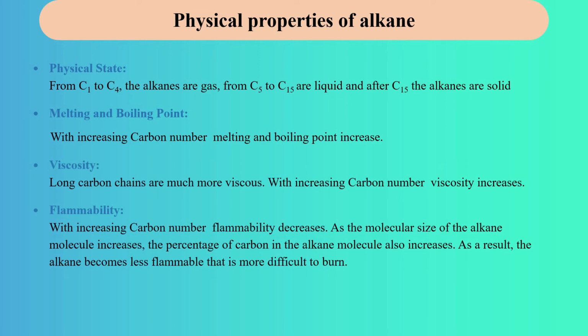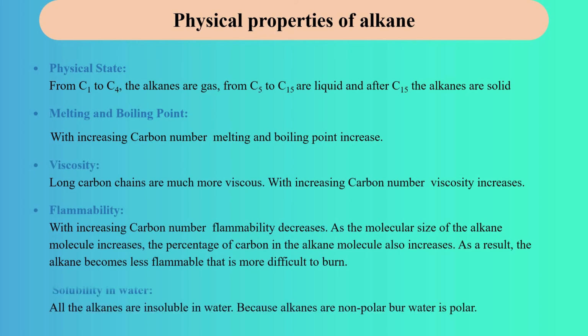Flammability. With increasing carbon number, flammability decreases. This is the only physical property of alkanes that decreases with increasing carbon number. So the higher the carbon number, the less flammable, because it's difficult to burn. Then solubility in water: all alkanes are insoluble in water because alkanes are non-polar, but water is polar. Water has a positive and a negative side.